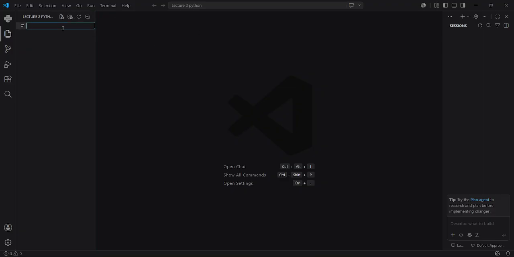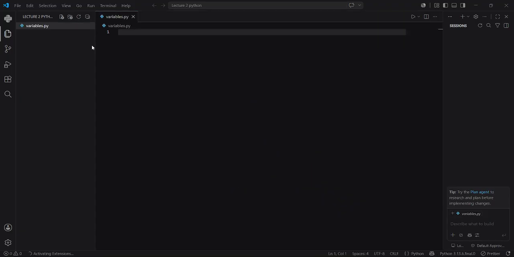No issue. Let's name a file variable.py. The .py is the extension to run your code. If you don't write it here, it is not valid as a file name and it can't read what file you are naming. You must write .py here, which is the extension for Python.